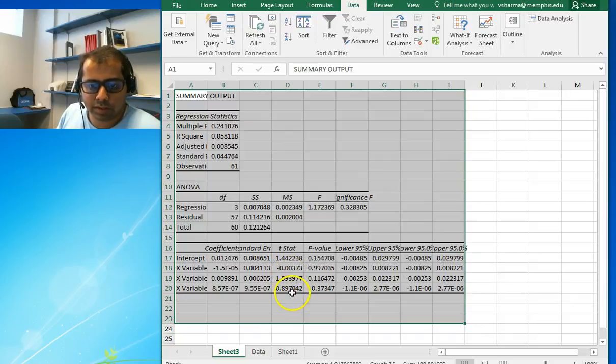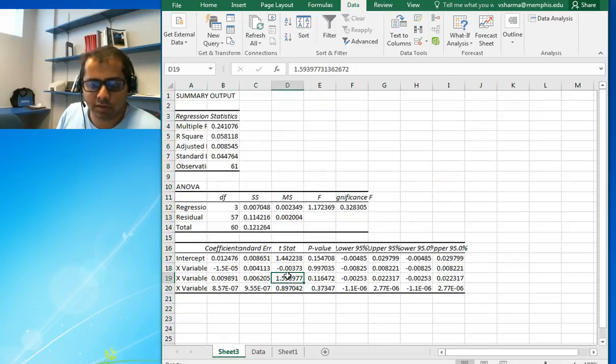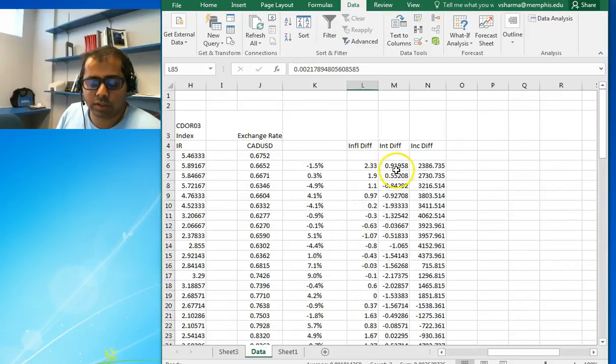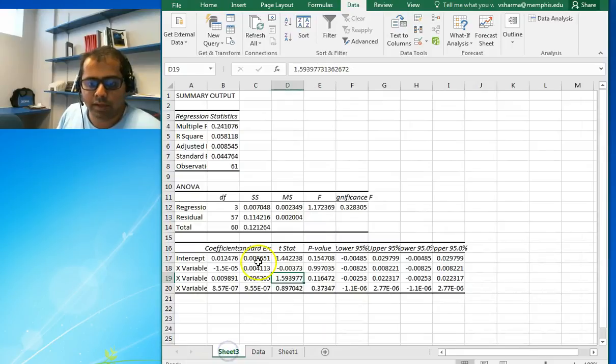However, what we see is that some of our coefficients are coming out very close to being significant. At least they're significant at the 10% level, right? So the second variable, which was the interest differential, seems like it has some validity in being able to predict. So this is how you run a multivariate regression.